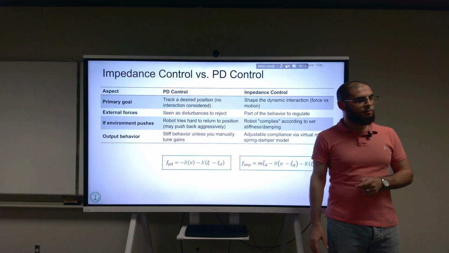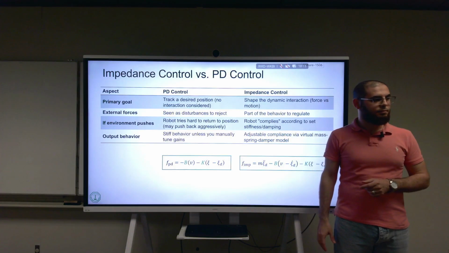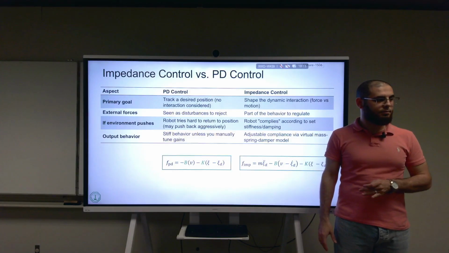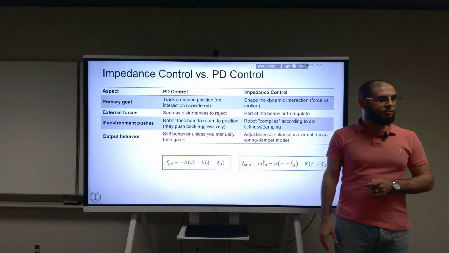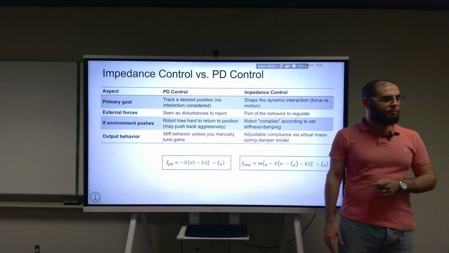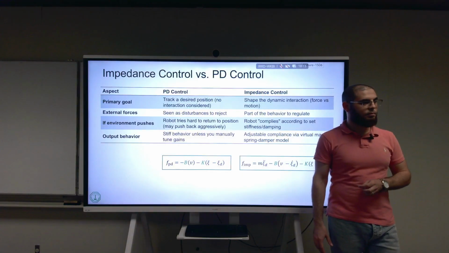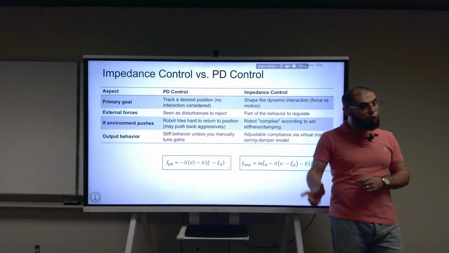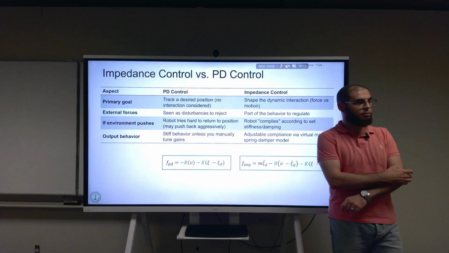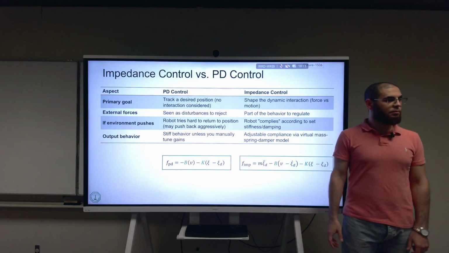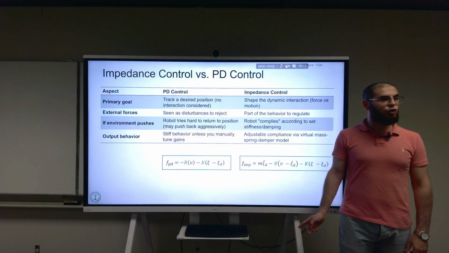From the overall summary, it seems that impedance control is more general than PD control. My question would be: we have been using PD control mainly for either tracking or stabilization. That's right. For impedance control, we can do it for the interaction with the environment. Yes. Can we implement impedance control to achieve the objective of PD control? It's already doing that.